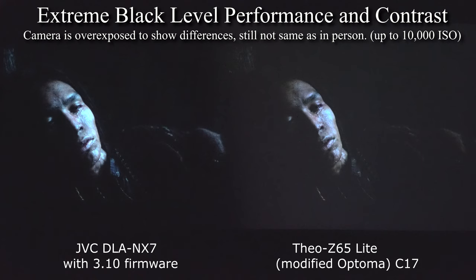And Kris, as you were talking, I was bringing up the ISO so we could start to see that background, because even though I was at 3200 ISO, we still weren't seeing it. Now you're beginning to see the difference in those two blacks and in the faces. And if anybody was here looking at this in person, it would probably be even more dramatic than it's going to be in the camera. Definitely. The camera can only really expose to one of them at a time.